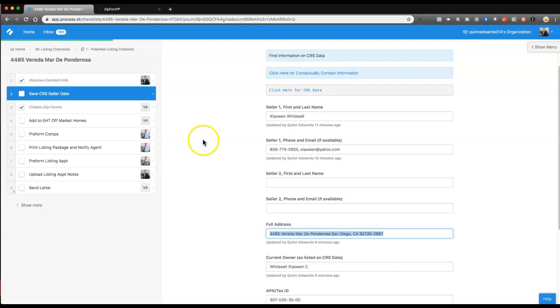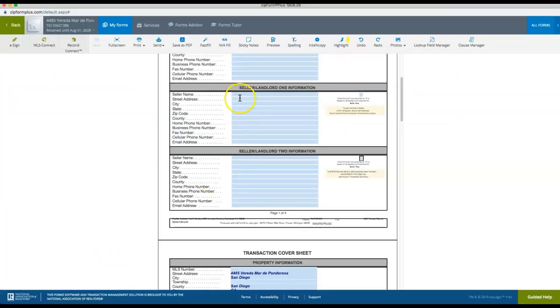And let's see, the seller is, I think it's spelled Chaiwan Whitesell. So let's copy her information, and we'll paste it in here.